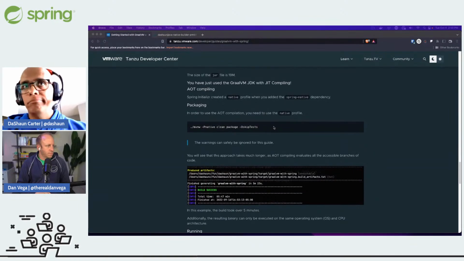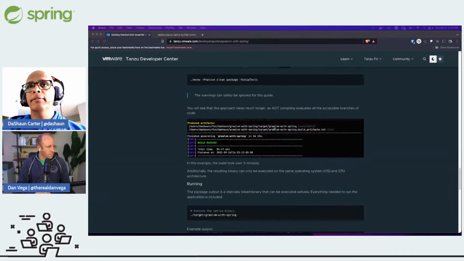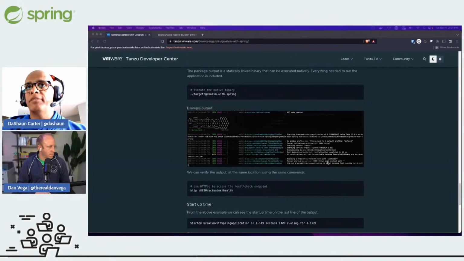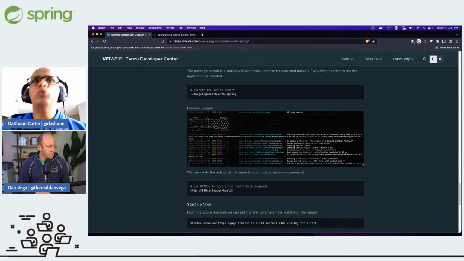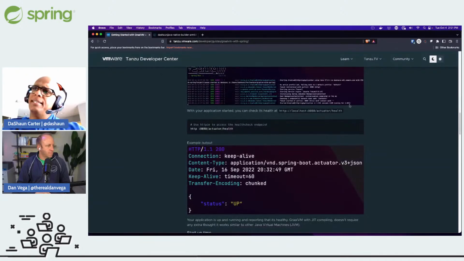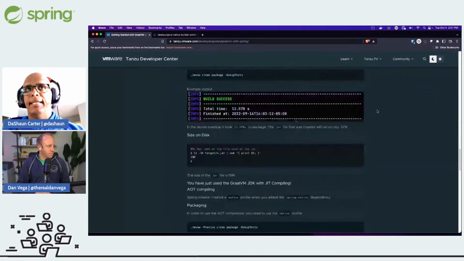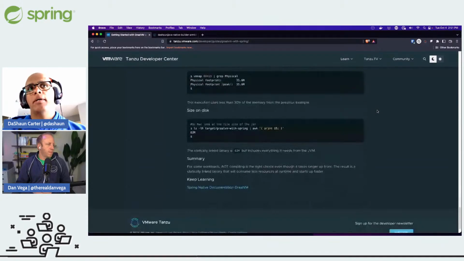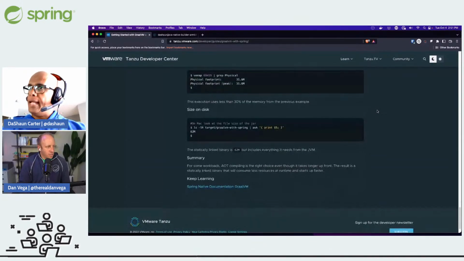And TLDR, your build is going to run much faster. Here it's 0.152 seconds for it to initialize, and with just-in-time compiling, it took just over a second. That was on a different machine than we're going to use today, but the idea is the same. There are some trade-offs though, and that's what we're going to get into today.